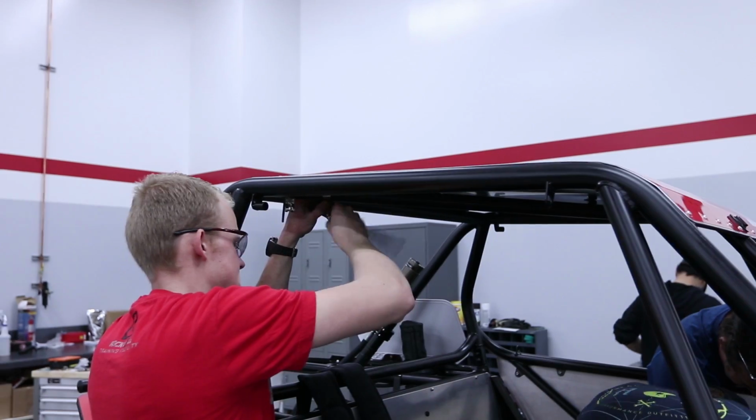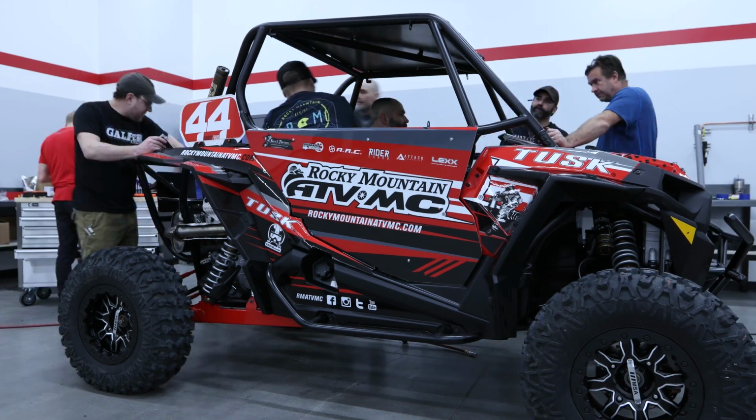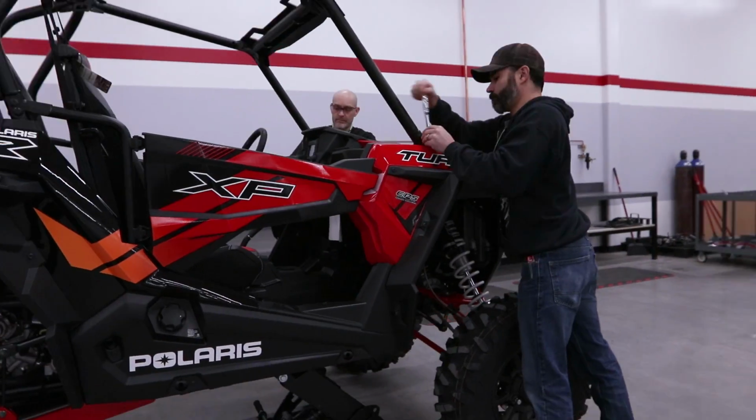There's quite a few mods that we need to make just for safety that's really gonna make this hard. We only have a short period of time to get all the pieces in place and primarily keep our drivers safe and finish this race. I don't question that we can do it, especially with the talented people and experience that we have here in the shop. But this time frame, it's going to be difficult.